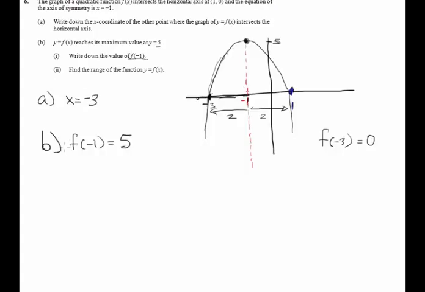Then part 2, so that was B part 1. Part 2, find the range of the function. And again, thinking of range, I illustrated it like vocal range. What's the highest note you can reach? What's the lowest note you can reach? Range is always the y value, so y has to be less than the highest point I can reach and bigger than the lowest point I can reach.